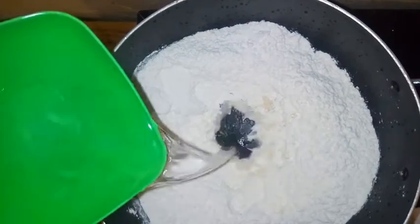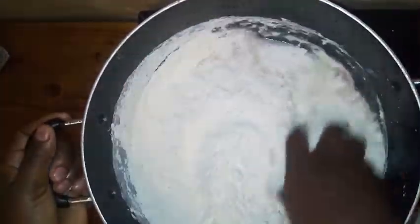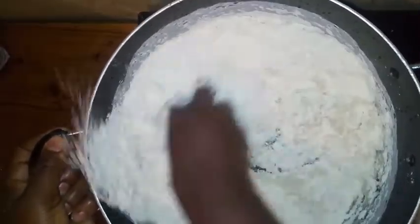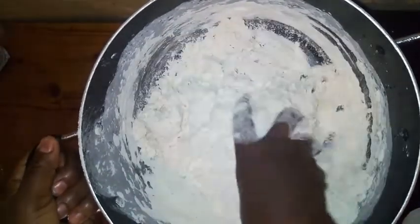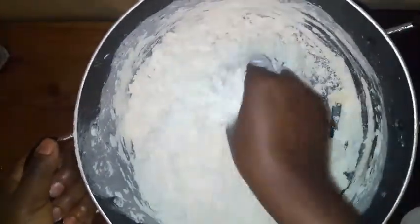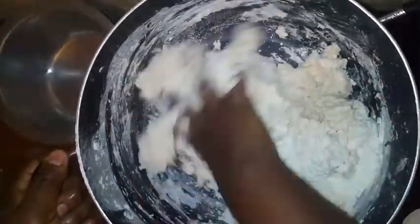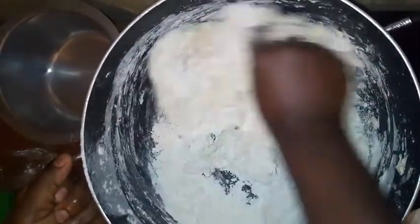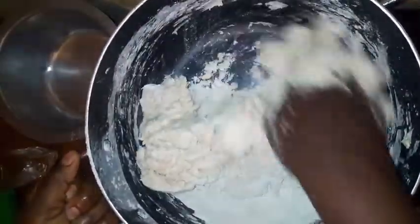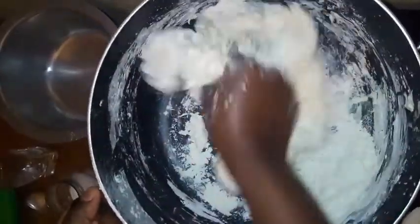So after mixing my salt and water, it's now time to add it here. I add and mix it with the flour, and if you notice that it's not enough, you add more warm water mixed with salt. Then you mix until you get the right consistency that you want. You just continue mixing and add just a little bit of water until you get that consistency. You will just feel it. You will feel how your dough is, so don't worry about it.